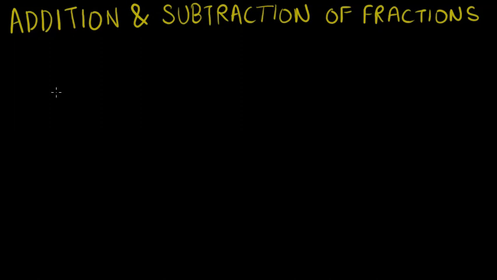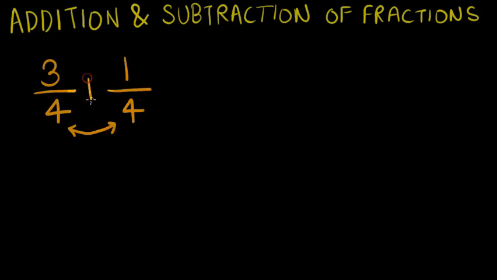So today we'll be learning about addition and subtraction of fractions. So let's see how we do it. In the last video we learned that fractions are equal parts of a whole, and I also gave you the example that my friend ate 3 out of 4 parts of the pizza and I ate the remaining 1 out of 4 parts of the pizza. So if I told you to add these fractions, how would you do that?